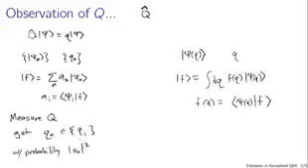So the coefficients that appear in this expansion, this representation of the state in terms of these basis vectors, are really, well, the square root, in some sense, of the probability of receiving each particular eigenvalue. So this is actually quite an interesting statement. When we measure Q in a system with a discrete quantum mechanical spectrum, we always get one of the eigenvalues of the operator corresponding to the observable that we measure. And we get that value with probability given by this very simple formula. You can take the squared magnitude of, essentially, the part of f that is in the psi sub i direction, if you want to think about it.